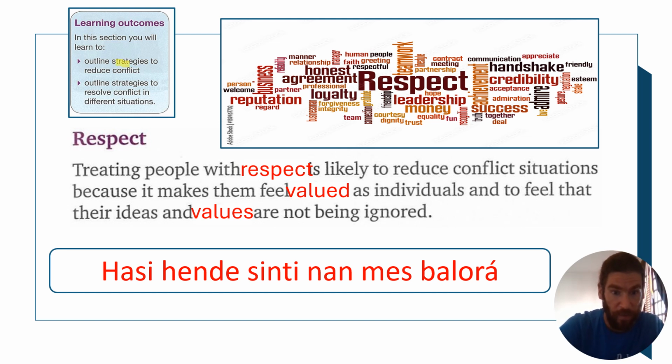You see strategies to reduce conflict. If you want to prevent or reduce conflict, before you go talk to other people or work with other people, you see that there are certain customs and certain ways of dealing with other people, and they involve treating them with respect, treating them with courtesy, with certain manners, treating them as partners, and being friendly towards other people.